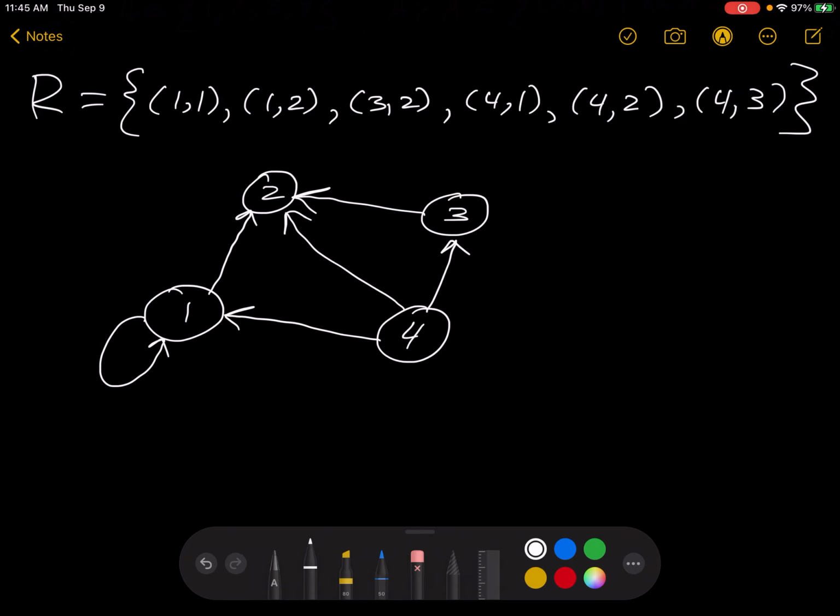Right, now for the third way that we can represent a relation. And we'll do this with what's called an adjacency matrix. So you can think of an adjacency matrix as a table. It's exactly what it is. It's a table. And the entries in the table are either 0 or 1. They're 0 if there's no edge from one number to the next. And they're 1 if there is an edge from one number to the next.